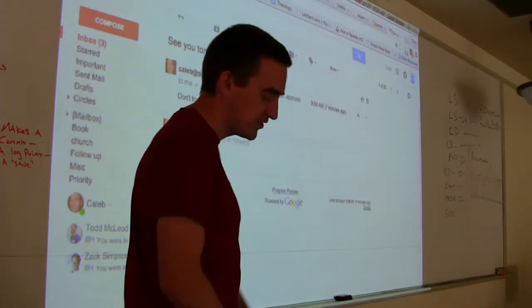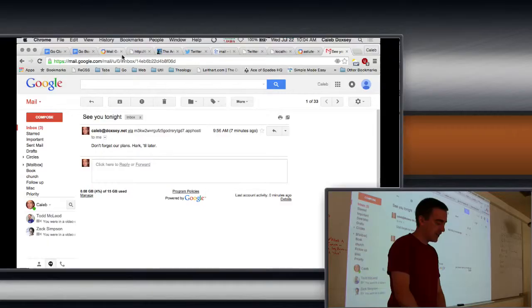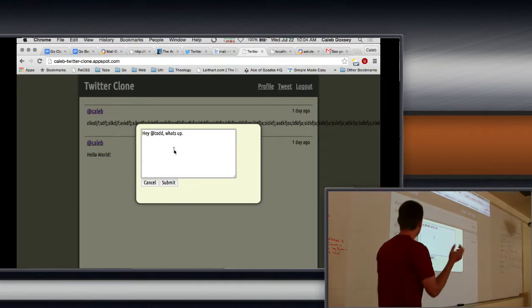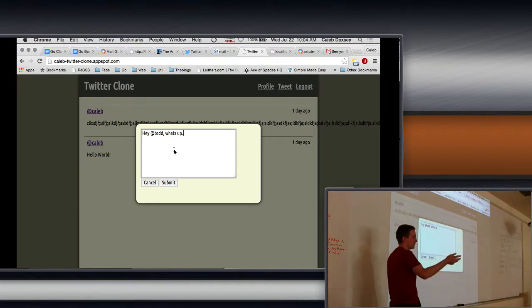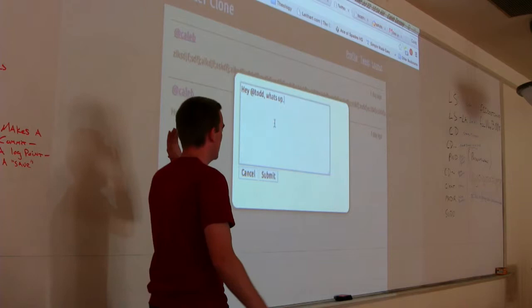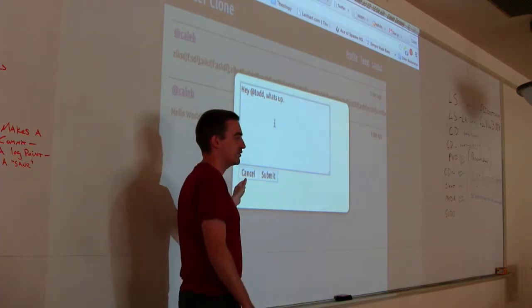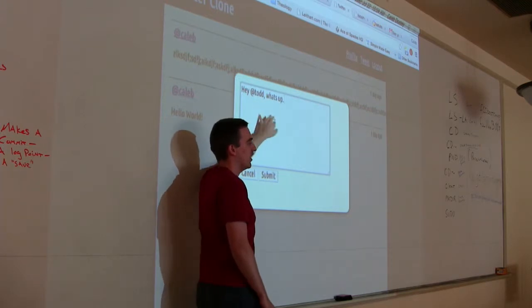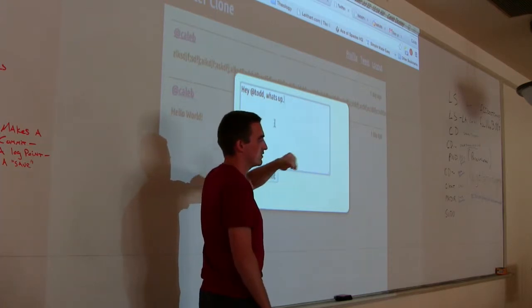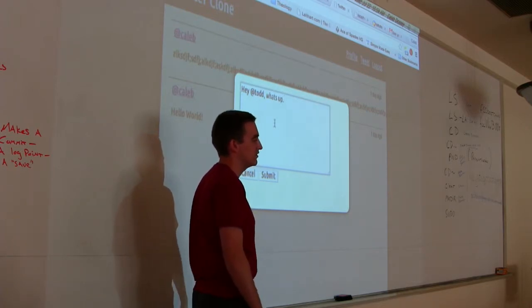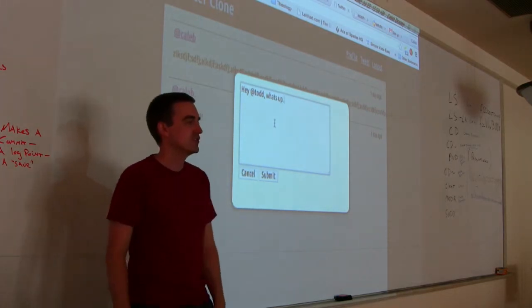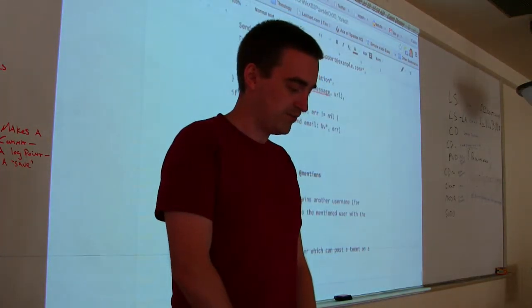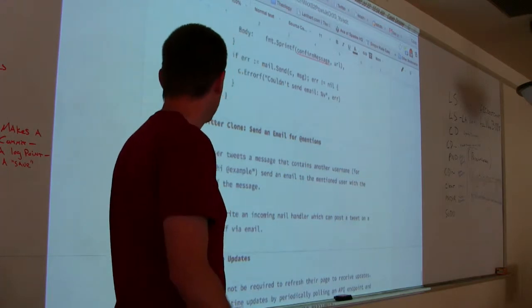Anyway. So yeah, our task is to add, if you are mentioned in a tweet, send the message to them over email. So the basic thinking here is, in your handler that adds tweets, just look for the @whatever. If you find it, then also add a little bit of code so you send them an email, okay? Hopefully not too hard. Everybody understand? Any questions? Okay, so that's our task for the morning here. Oh, and if you think that's trivial, do this one.